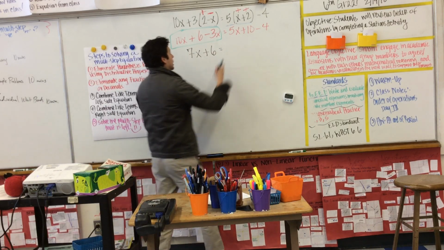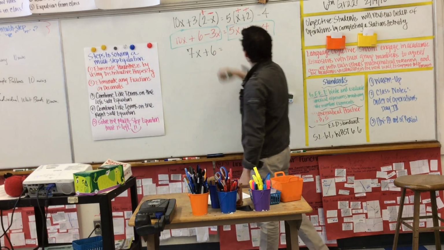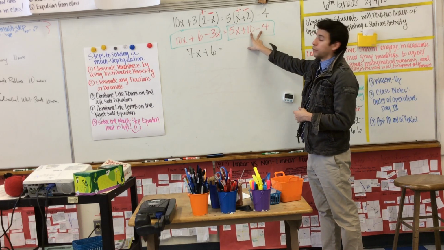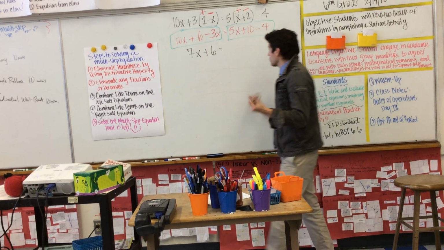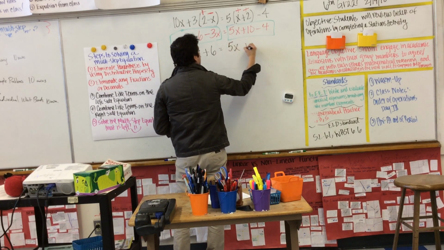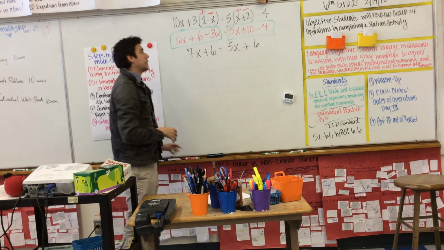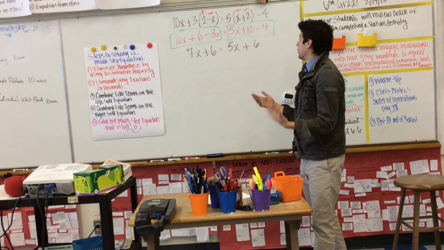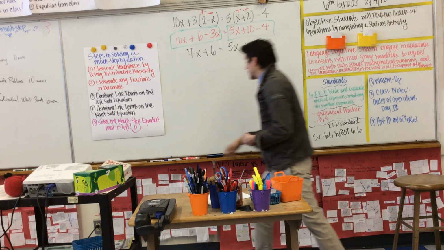So let's go to the right side. This side. Can I combine anything in here? Hopefully you said these two. 10 minus 4, simple, it's 6. So then we drop the 5x, 6. And we got such a beautiful problem right here, super easy. You're so used to doing these problems, so let's go ahead and attack it.